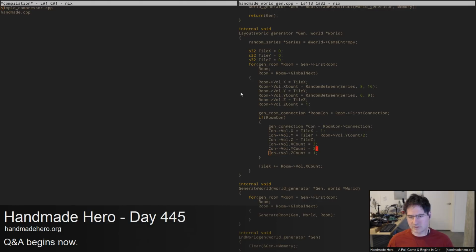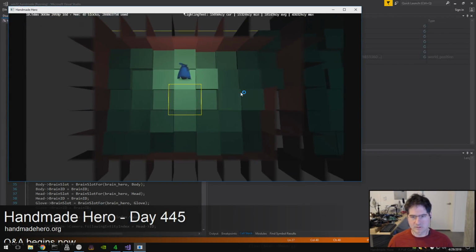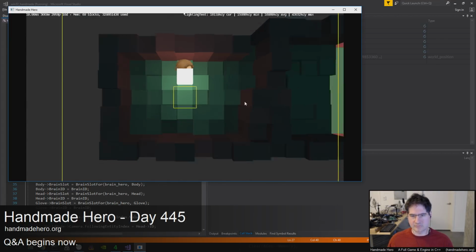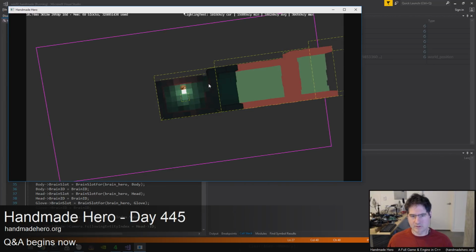I'm not sure why that wouldn't have knocked out a bit more. I may have a bug in there, but we'll see. It's very strange. It knocks it out for this room 3 up.